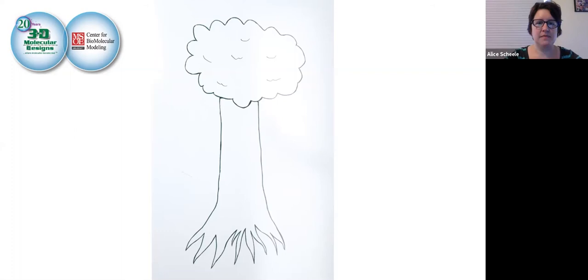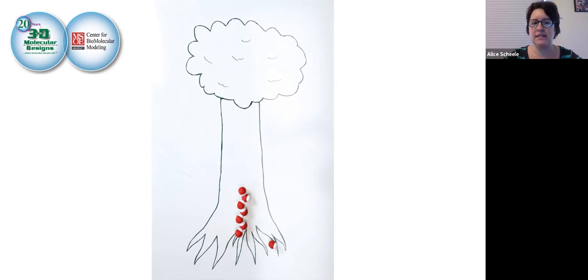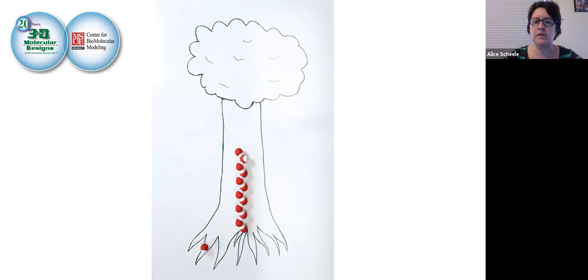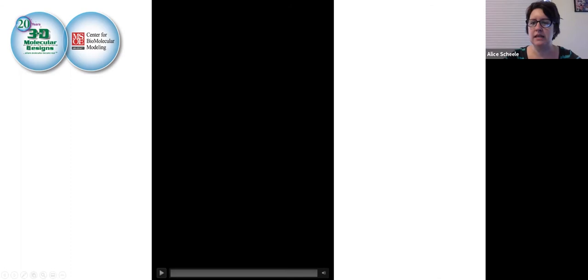All right, and then of course I use this for transpiration and capillary action. When I'm modeling this, I just use my whiteboard, just draw a big tree, and you can show this in a nice stop motion animation. It's very easy to show how the water comes up through the roots of the trees and then is pulled along through our adhesive and cohesive properties up through the xylem and into the leaves to be used and then turned into water vapor if necessary and evaporate.